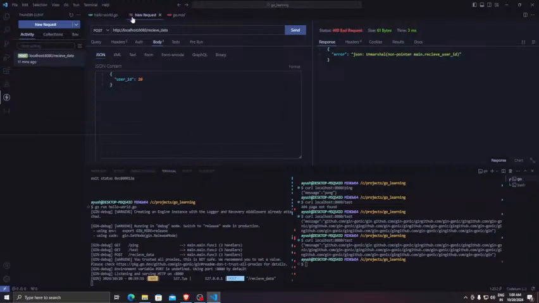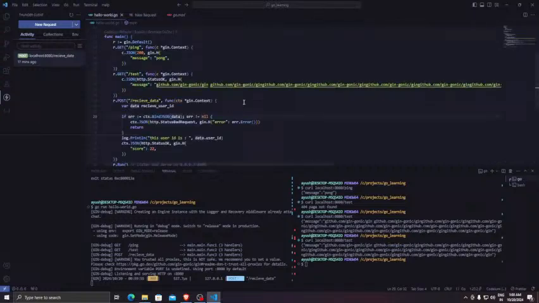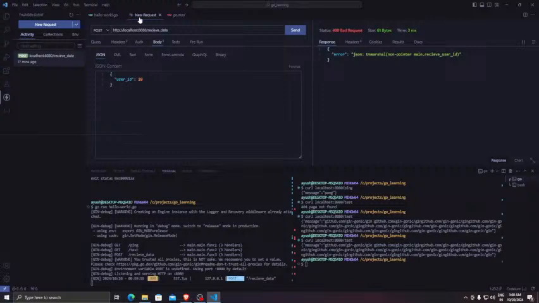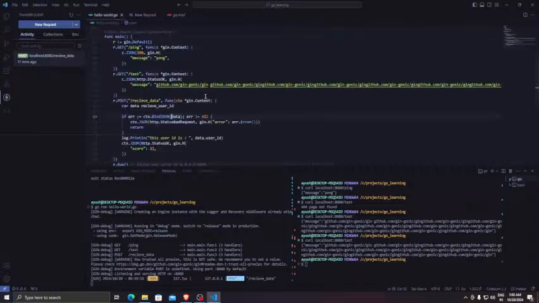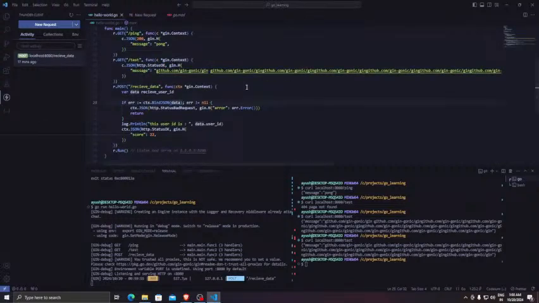This throws an error. What is the error? JSON unmarshal non-pointer main dot receiver user dot id. Okay, so what am I going to do? user underscore ID.